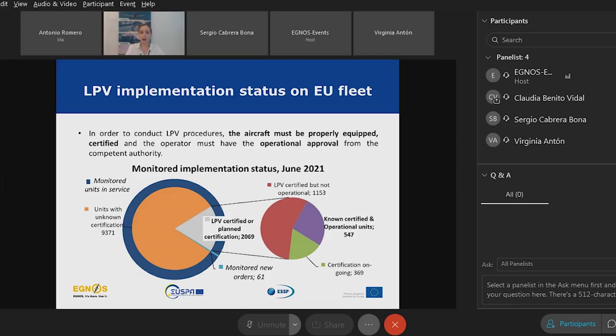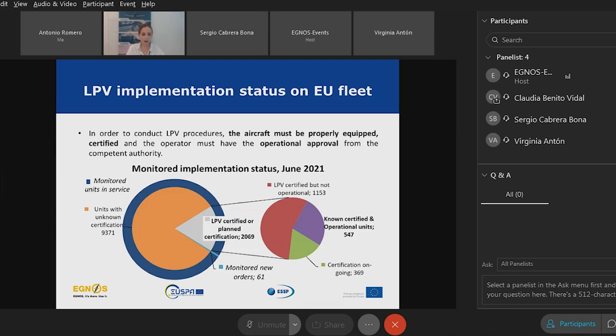So now we are going to describe the monitorization status as of June 2021. So if we take a look into the left figure, we see two types of monitorization. First of all, in dark blue, we see the monitored units in service that are currently flying. And in light blue, we see that the aircraft units potentially equipped with LPV that have been ordered in the last 3 months.